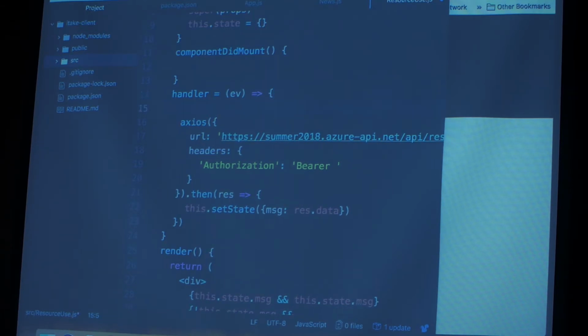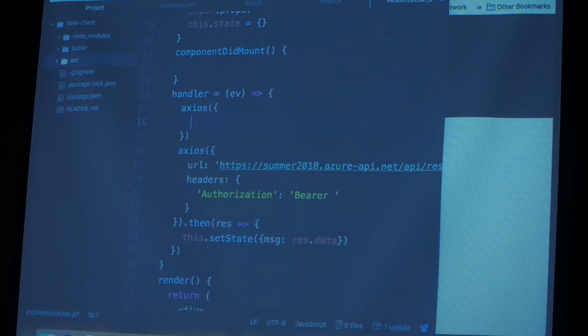But first I have to retrieve the access token. So I first have to make a call to the issuer. Yeah, that's this call actually. So we're going to get a token from the Auth0 server.